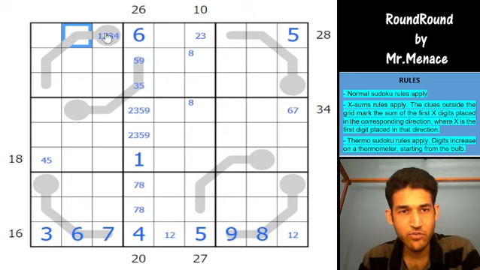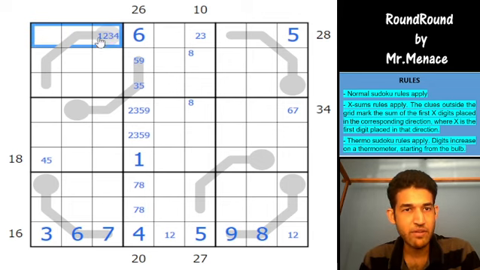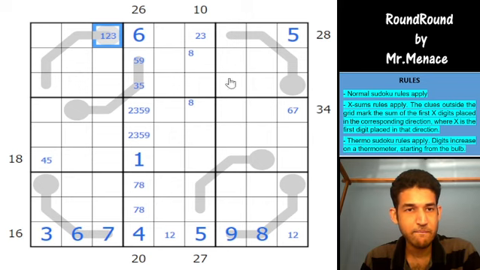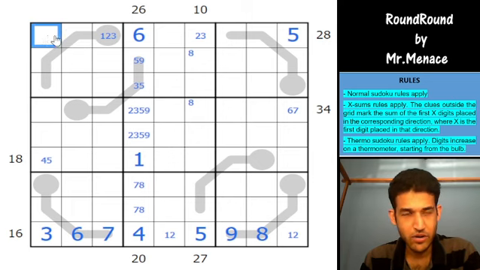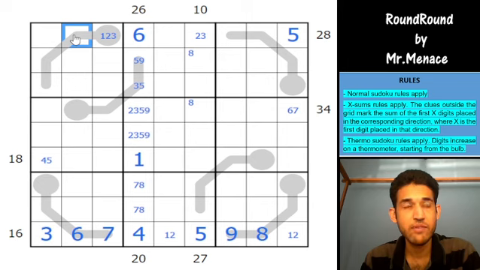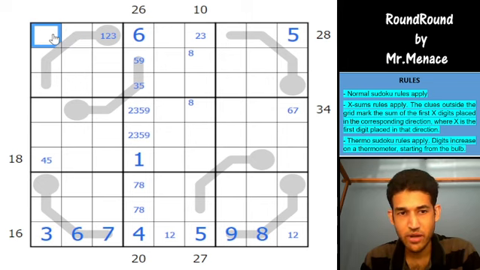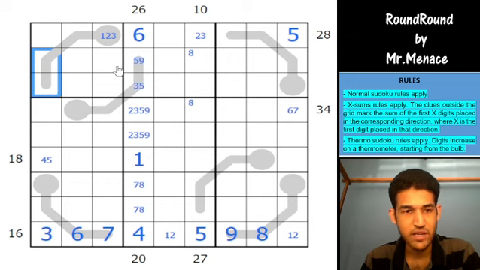So if I have a 4, 4 is also eliminated. This becomes minimum 7, and I need 11 from 3 cells. So that's 1 2 3. If I have 3, then this would be 4. This would be 4 again, not possible. If I have 3, then this would have to be invariably 11, and this would be 1. Yes, that's possible. 3 7 1, and these would be 8 and 9. Okay, I don't see any problem there.